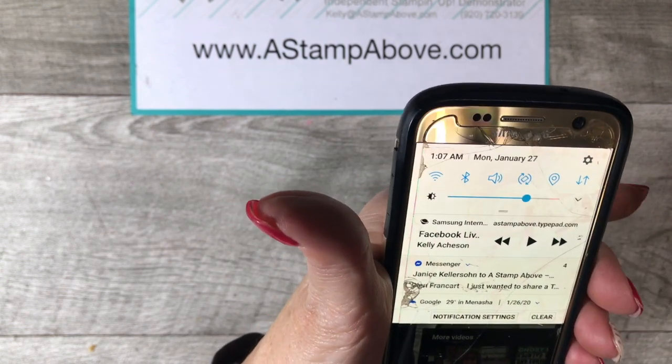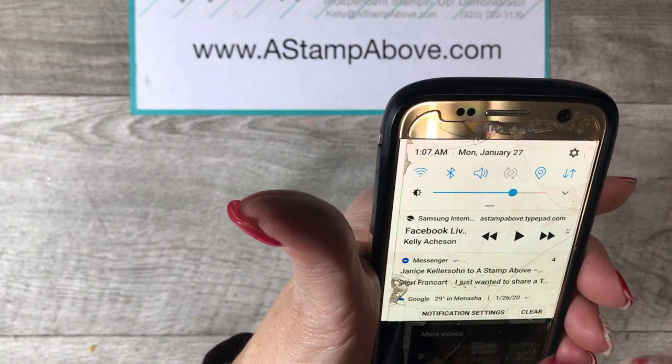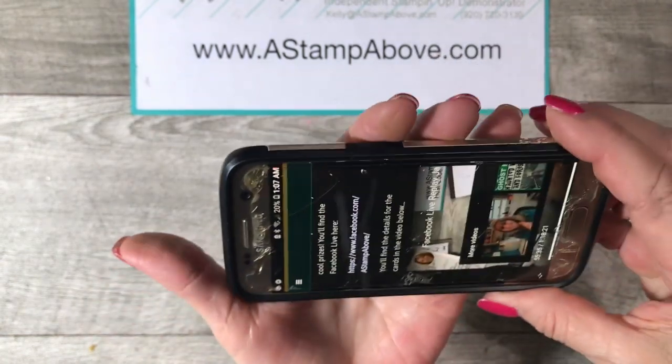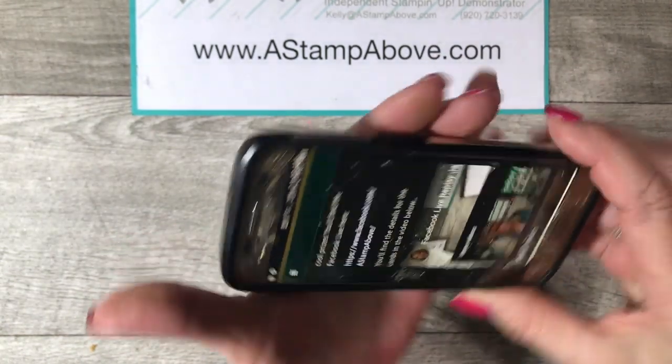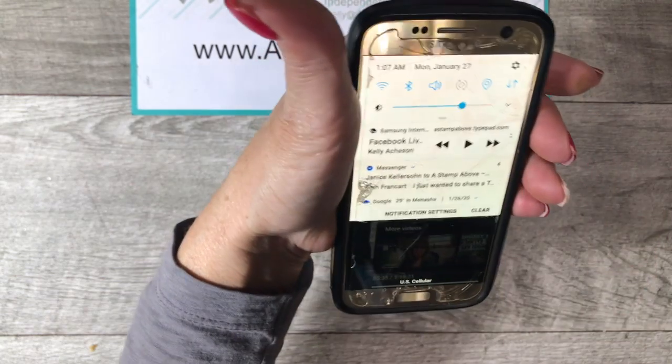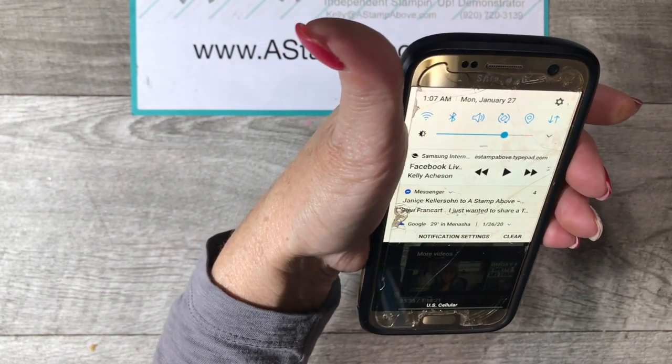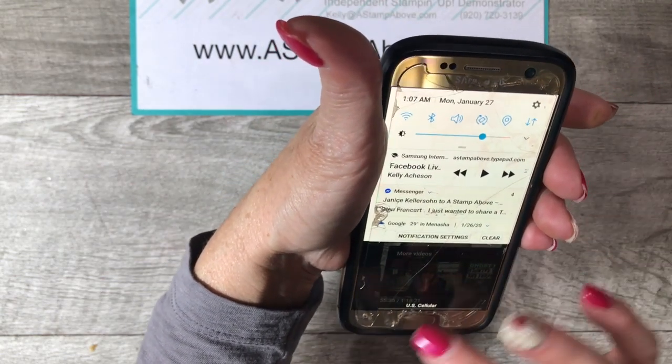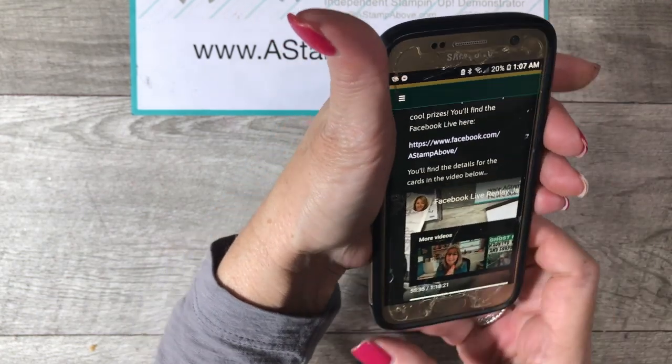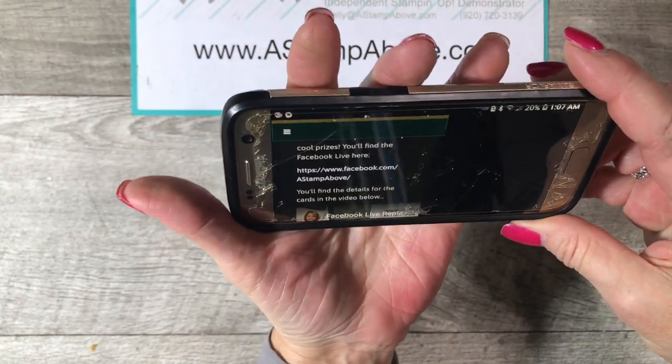You're going to touch that rotate. Let's go back and I'll show you. Okay, so now my screen doesn't do anything. It won't rotate back and forth. Status bar, click on that rotate. I'm unlocking my screen rotation. Push that bar back up, and now I can get that to rotate.